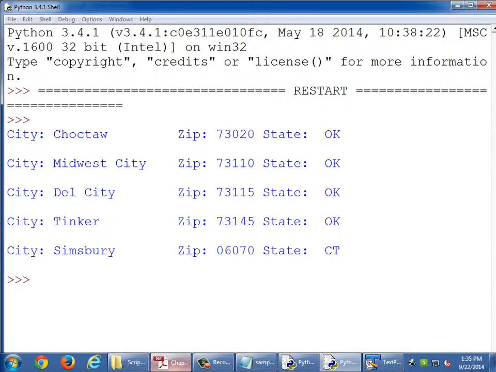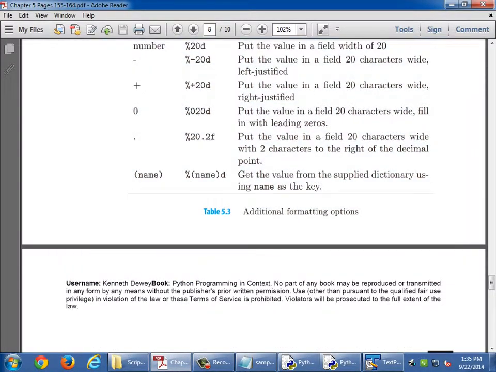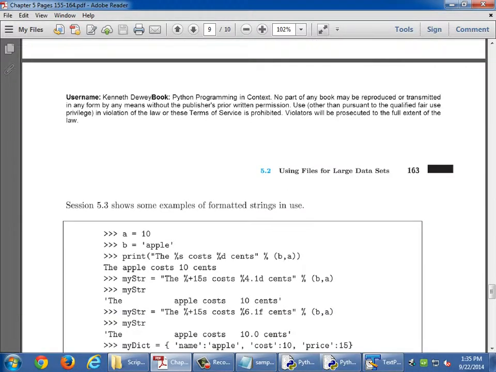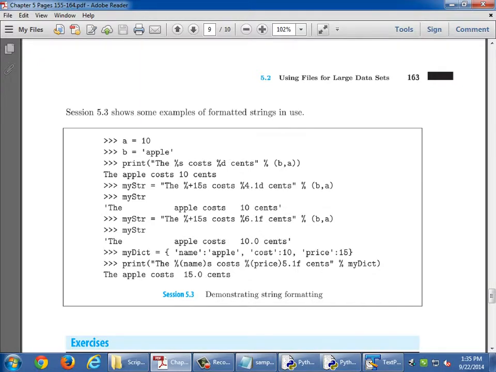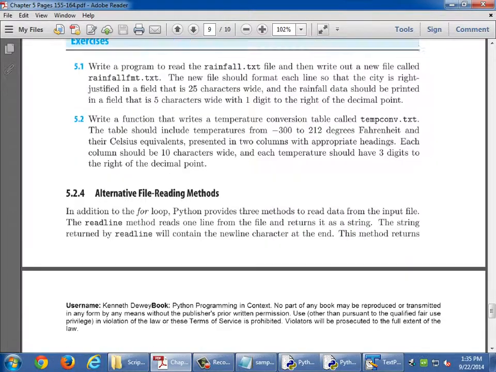Man, I'm doing way too many examples. We're going to be here forever. We could also use name to get it from a dictionary and the key value, which we talked about, the keys and the values, a little bit last time. We just didn't do much with it. Here's a big old example of his, but I've given you mine, which is so much better, except he's using a dictionary here. I'm not requiring you to use that yet.